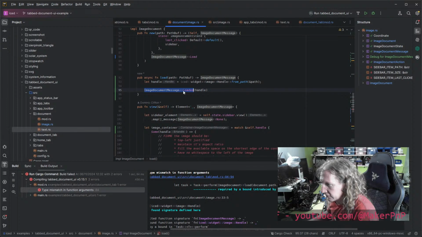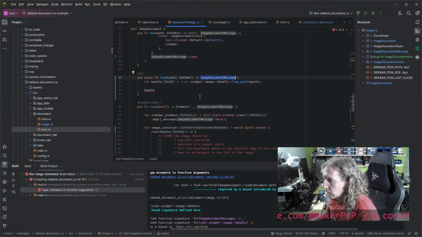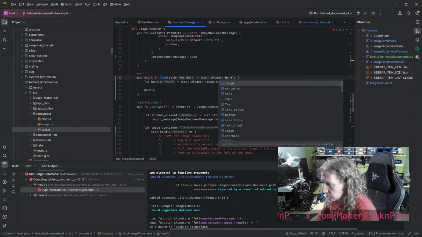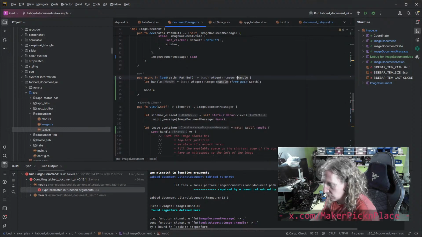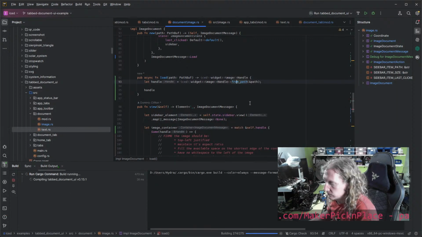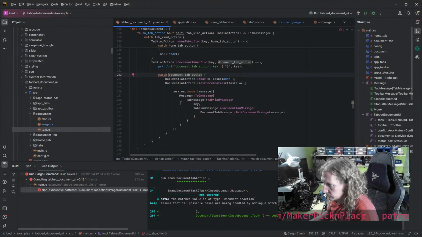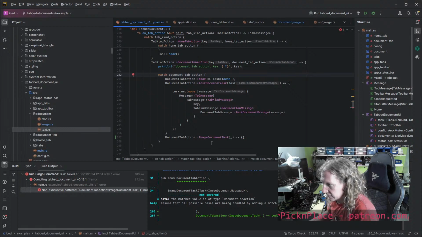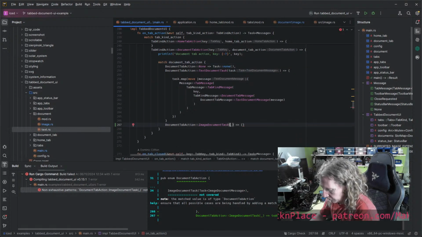It's just supposed to be returning the handle here. And then I suppose we need to handle this one. That's what we were missing. And we need to handle it in the same way.